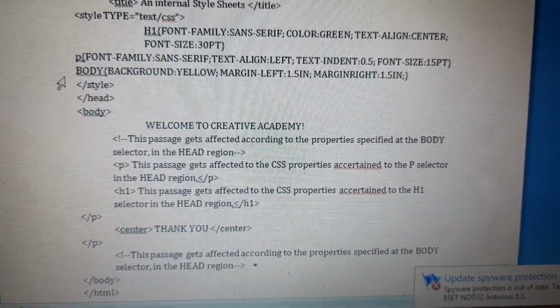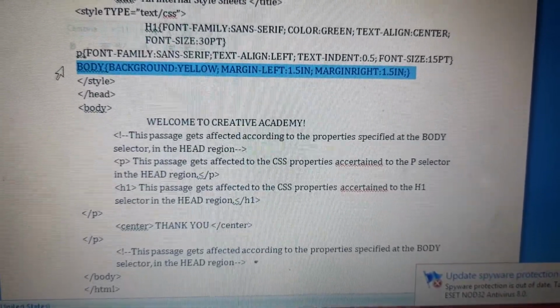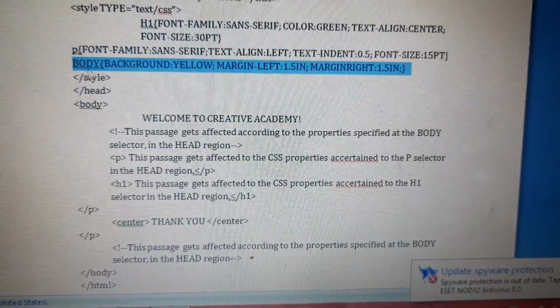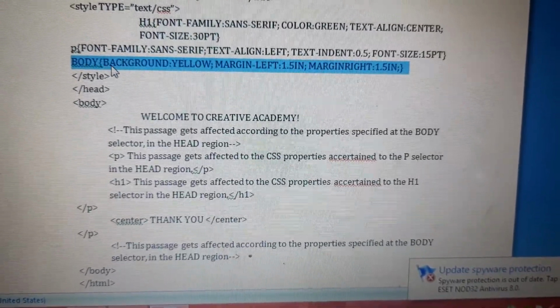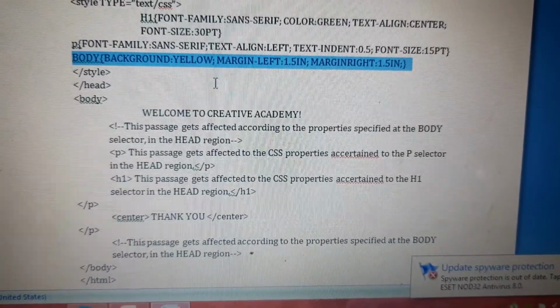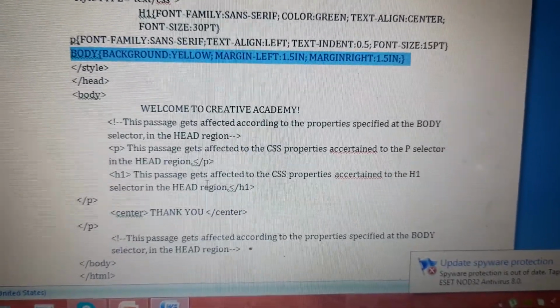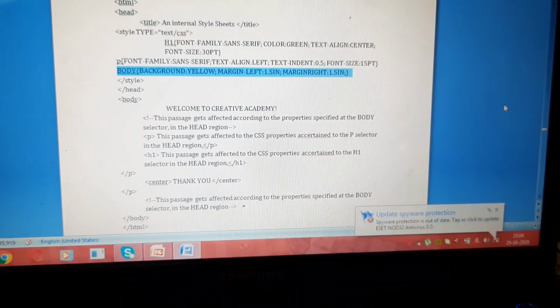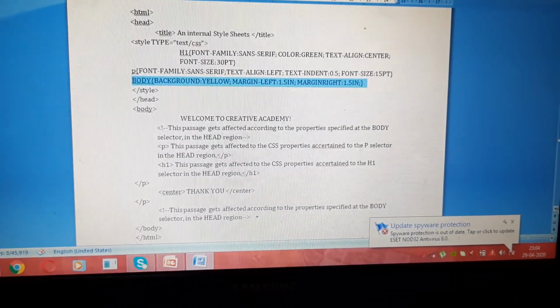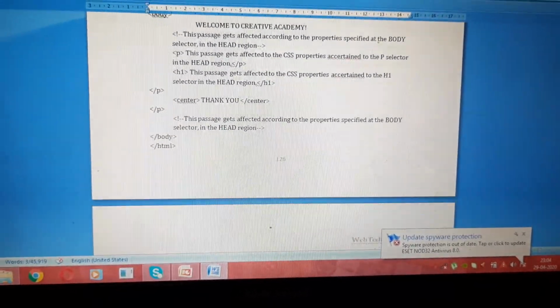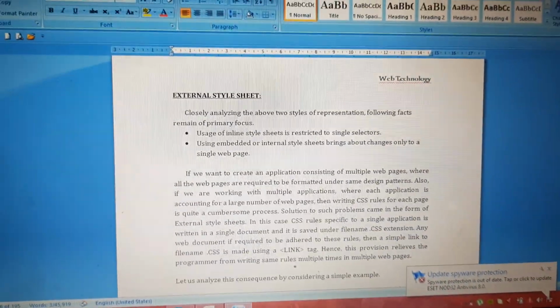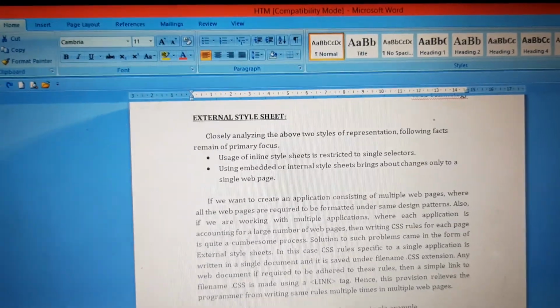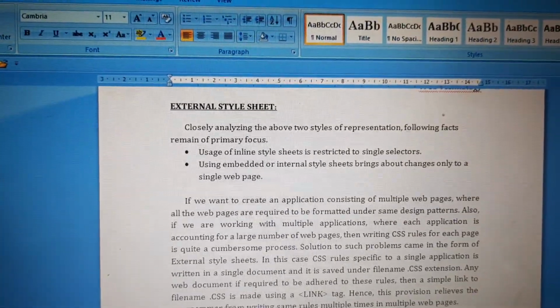And when your web page is loaded into the browser, the body tag background color automatically becomes yellow. So this is how you can use the second type of style sheet, that is the embedded or internal style sheet. The third one is the external style sheet.